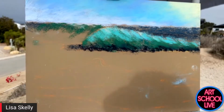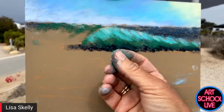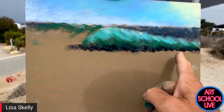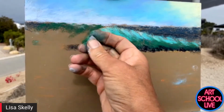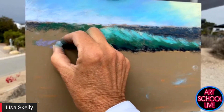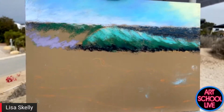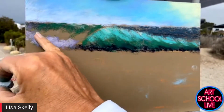So the form in the front is going to be, I like to use the purple and blue grays. And I also like to try not to be formulaic, so I really want to look at what's really happening. But since I'm recreating a painting that I've already done, I kind of know what I had already done in that painting. And so the shadow side of our surf is going to have purples and blues in it. And I'm going to create a really fun shadow on this. This is where the surf is going to be. I'm going to use different blues and grays in here, and I'll adjust it accordingly. But this has to be darker because this is where the shadow side is.